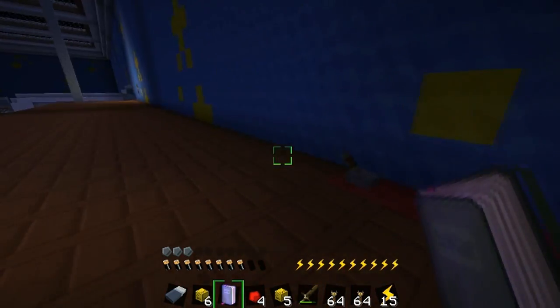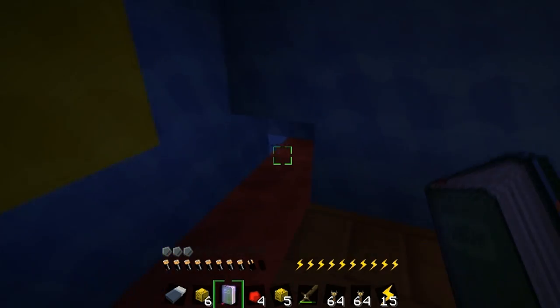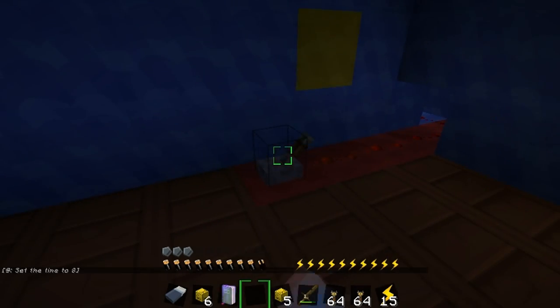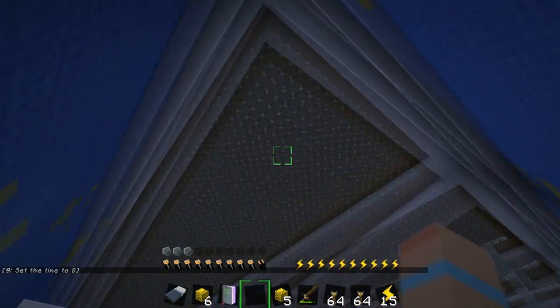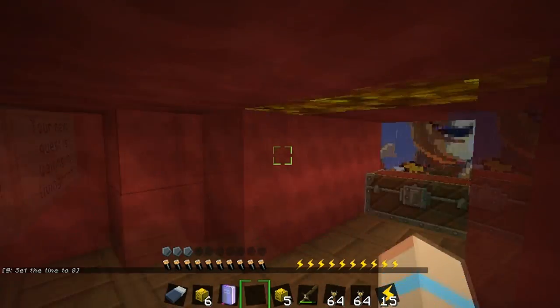It isn't far. There's a lever here. And look, there's a bit of redstone. Okay, maybe we need to join up the redstone a little bit. And press that. Has it gone to morning? Oh, look, and this is opened up. Okay, cool. Where do I go now?